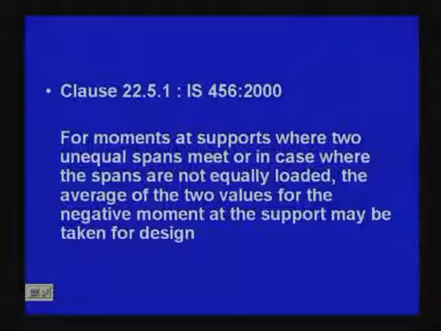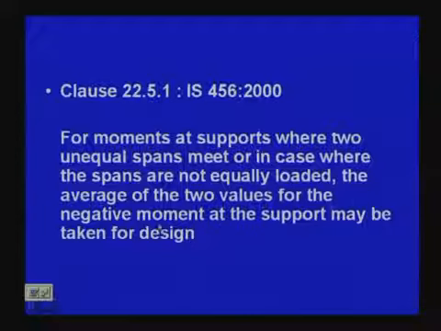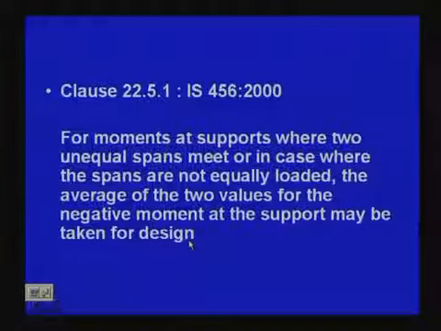In that case, our code says that the average of the two values for the negative moment at the support may be taken for design. We simply take the average value, because at each and every level there should not be any confusion or dispute, and that is resolved in these codes. That is why this code is so important.